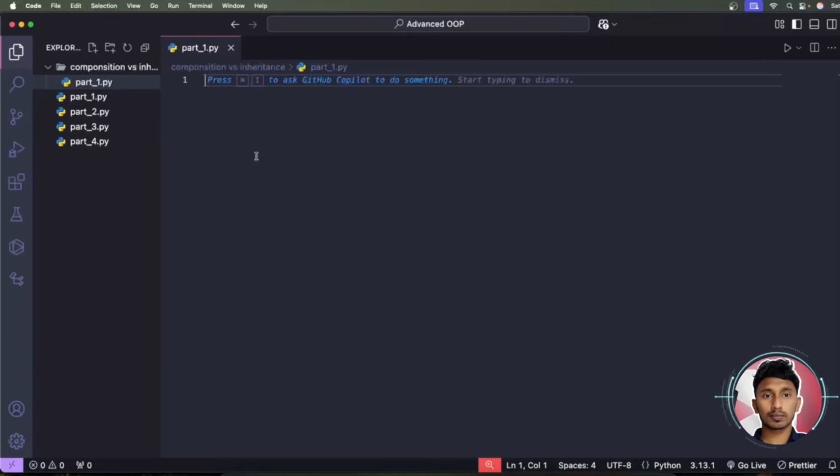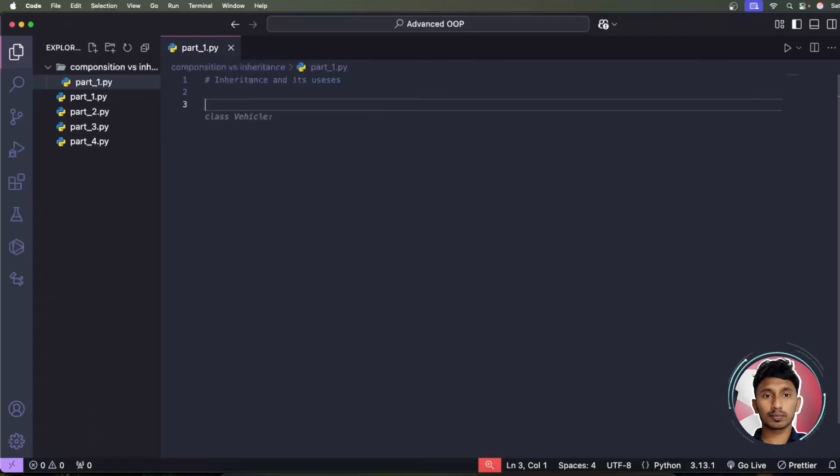So let me add a comment, inheritance and its uses. Okay, what is inheritance? Inheritance allows a class, the child class, to inherit some properties or behavior from its parent class. That means you have a parent class, and from that class you can create a subclass and access the parent's behavior or attributes by using this way.